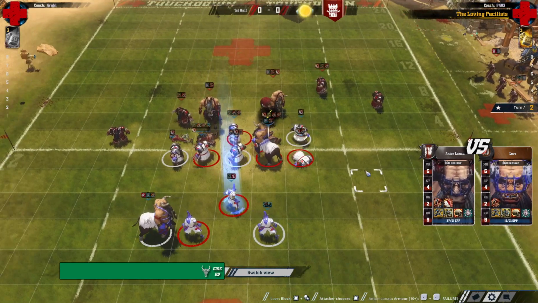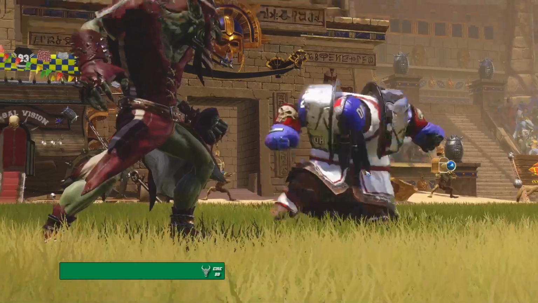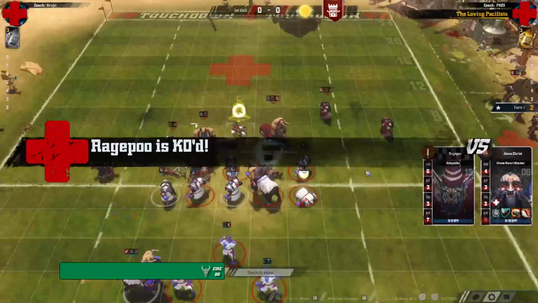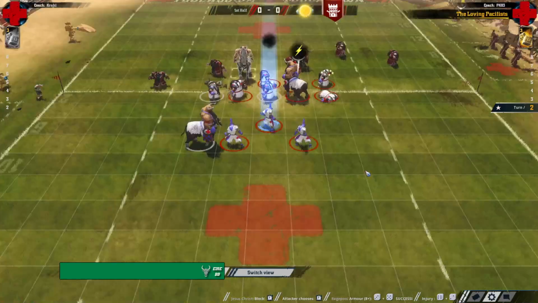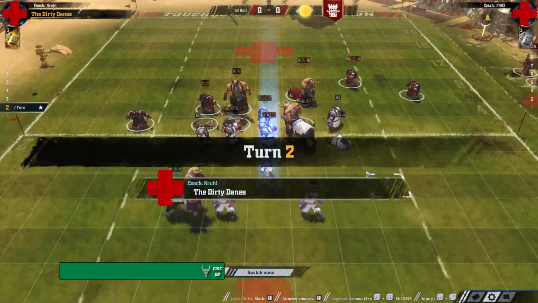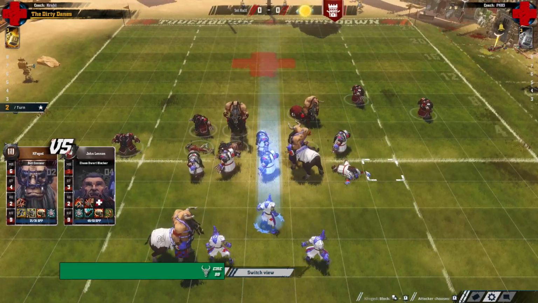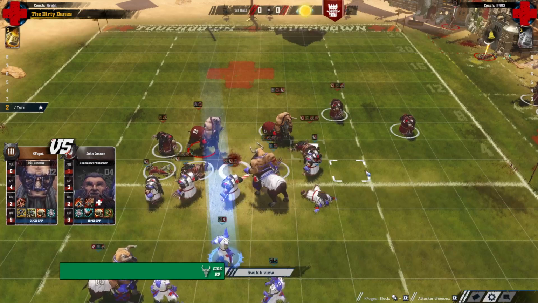So we've gone quite narrow here. And we're taking a 1D, which is pretty cool. And that is a KO. Can't pile this one on to turn it into a stun. So the Dirty Danes are down to 9. They could be down to 8 if we didn't pile on the stun. That's fine.